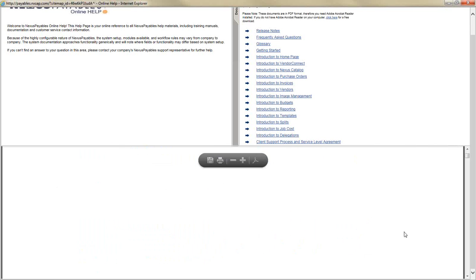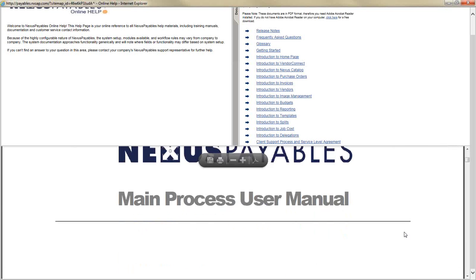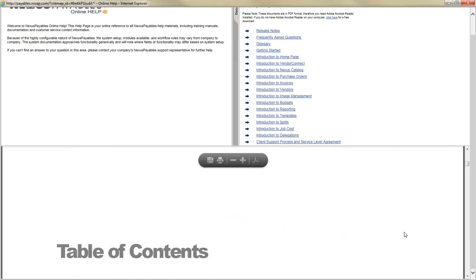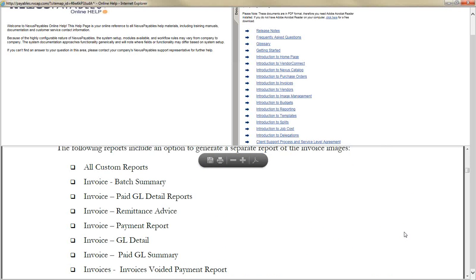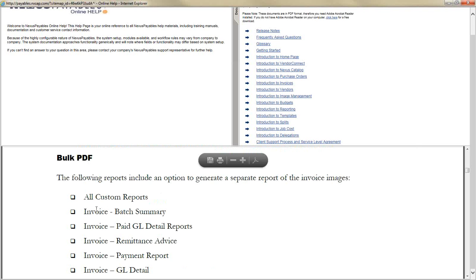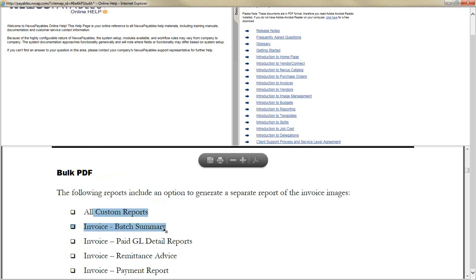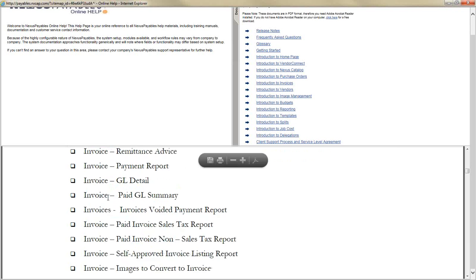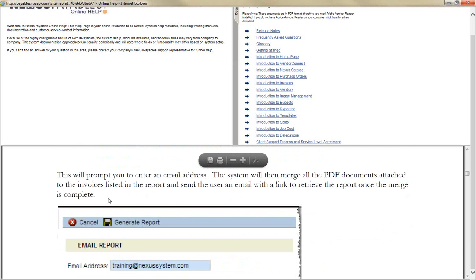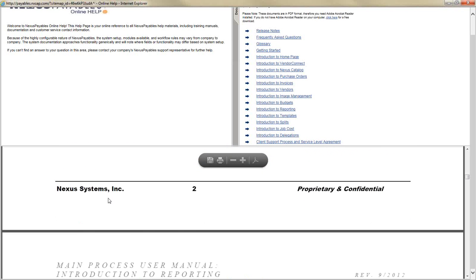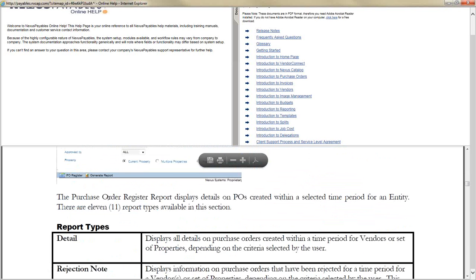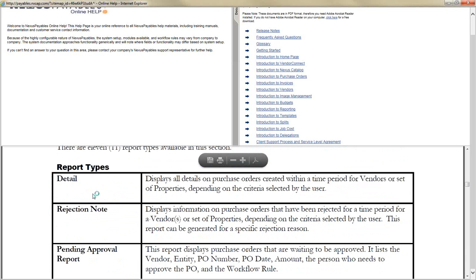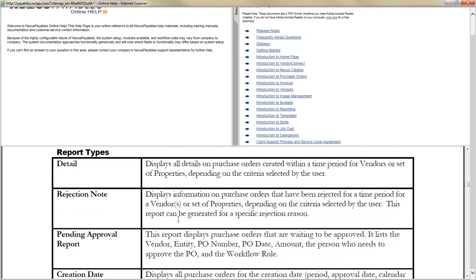So in this manual here, and you can print it out so you don't have to look at it on like a half screen, what it's going to do is it shows you, wait for it, the reports. It shows you each type of report. So for example, under your invoices, which different report types are listed. But here's where it gets really, really exciting. It will show you the very detailed information for each type of report.